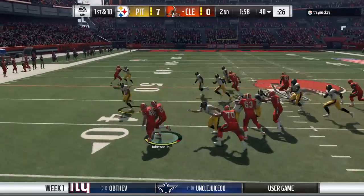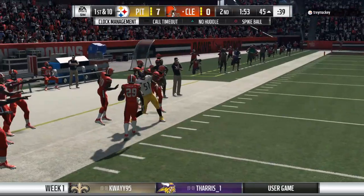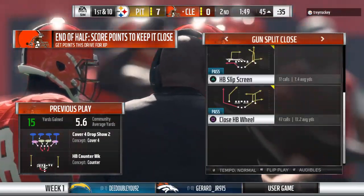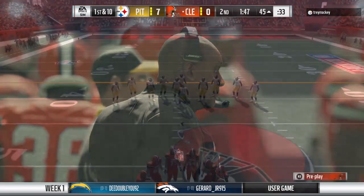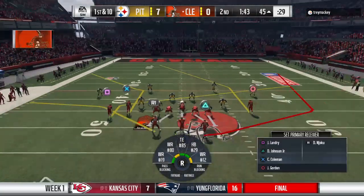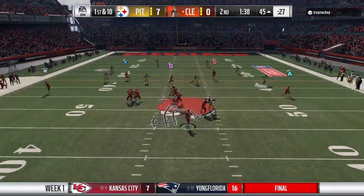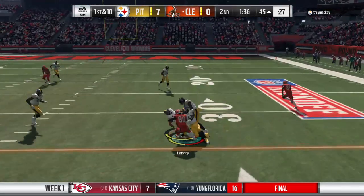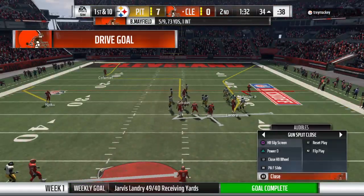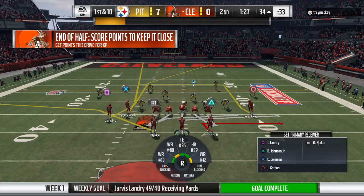A first down carry here for Johnson. Oh, he's got some breathing room. And he'll be taken down across the 50 at the 45 in enemy territory. 15 more there, and they're on a roll. It's another first down. Now on first down, he'll drop to throw it. And he rifles it complete, caught by Landry. And he gets this inside the 35-yard line. 11 more yards that go around, a first down as well.